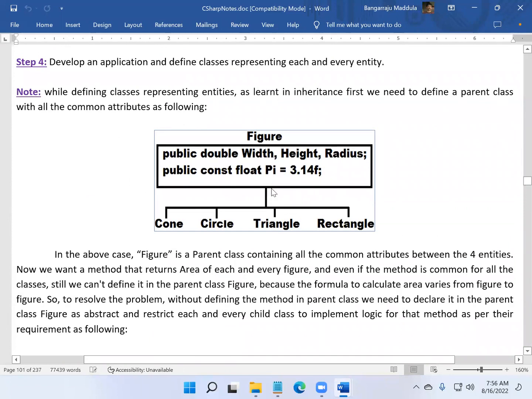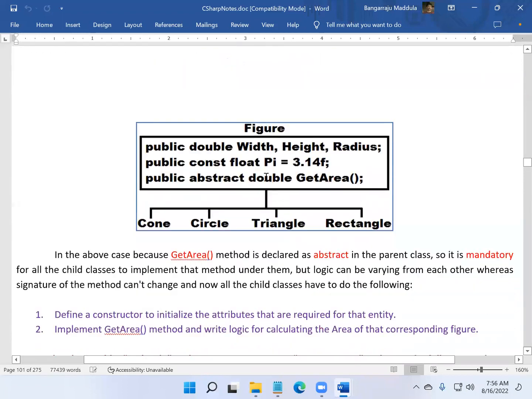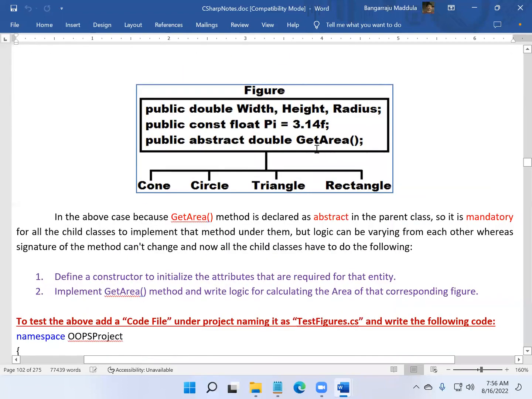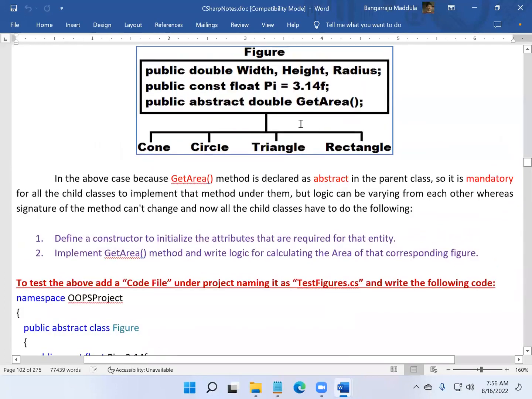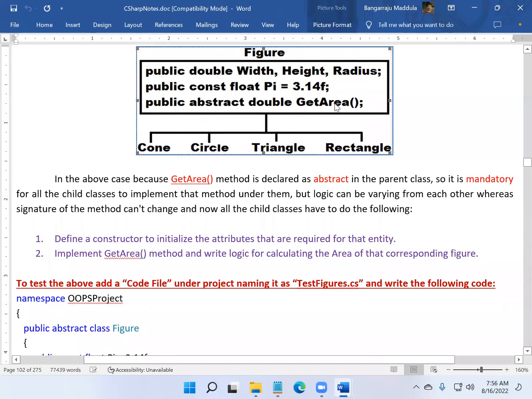So we have a figure class here with a constant float value pi. And one more thing, what is it? An abstract method. What is that? Get area. See, I have actually taken a class here. I can also use an interface here. I can use an abstract class or I can also use an interface. So there's an abstract method. What is the method name? Get area. Now this get area should be implemented by the child classes, correct?